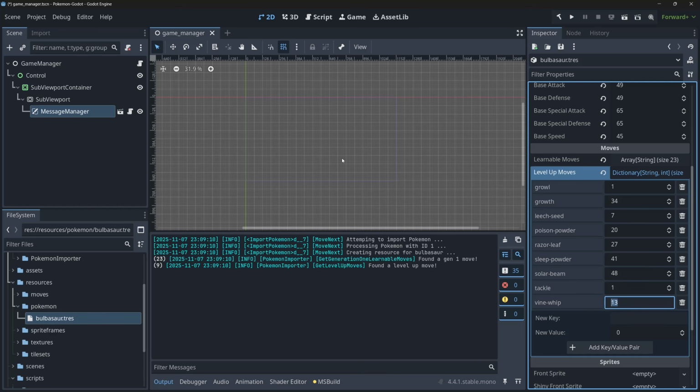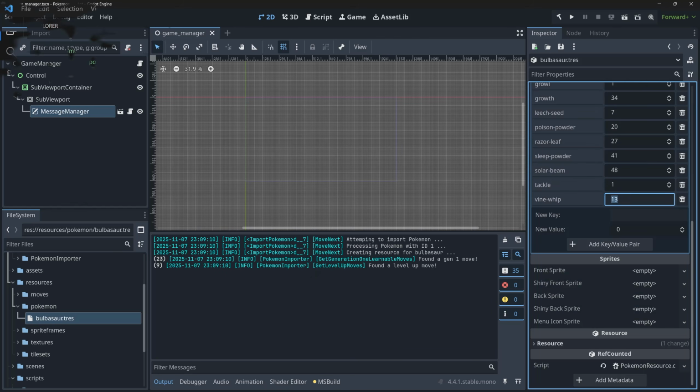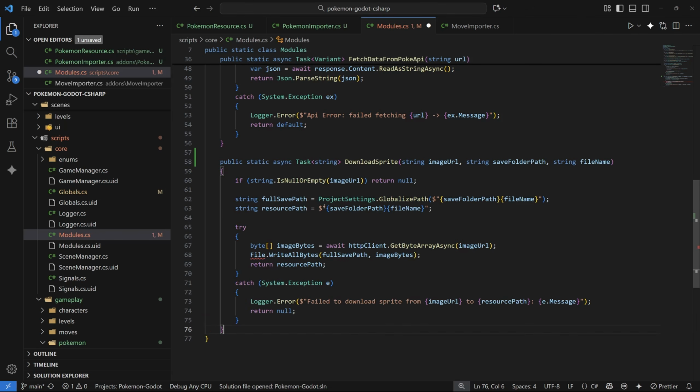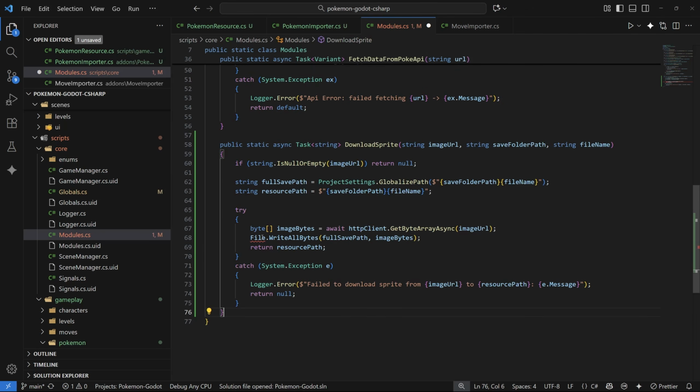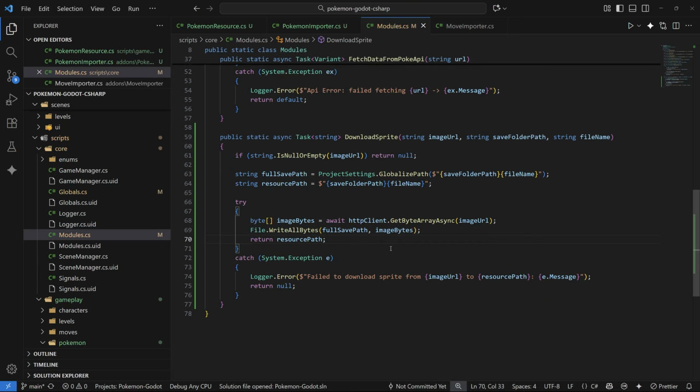But as far as this goes, we've taken care of all the moves, all the stats, and all that's left is the sprites. Now, before we go, there's one more function we have to create. I'm actually going to just paste these last ones in because it's a lot of repetition of what we've done. So the first function here, I'm going to add to the modules file, and that is a static function that is going to allow us to download a sprite, so an actual PNG or JPEG file from the internet.